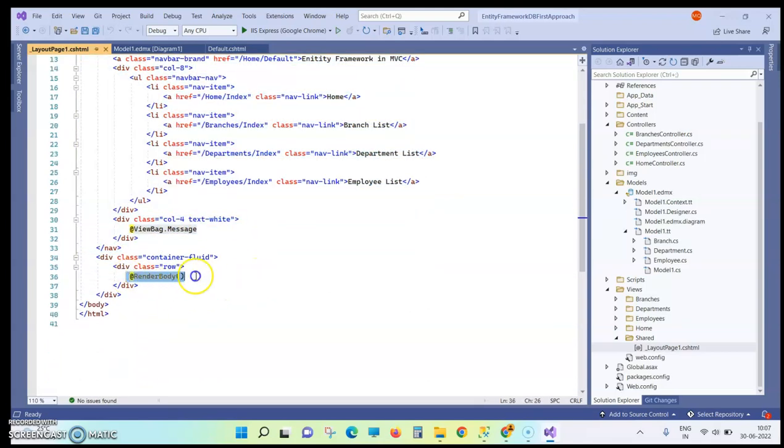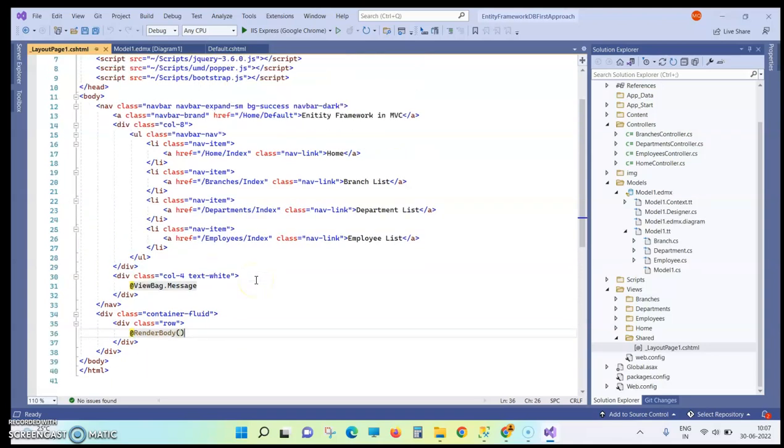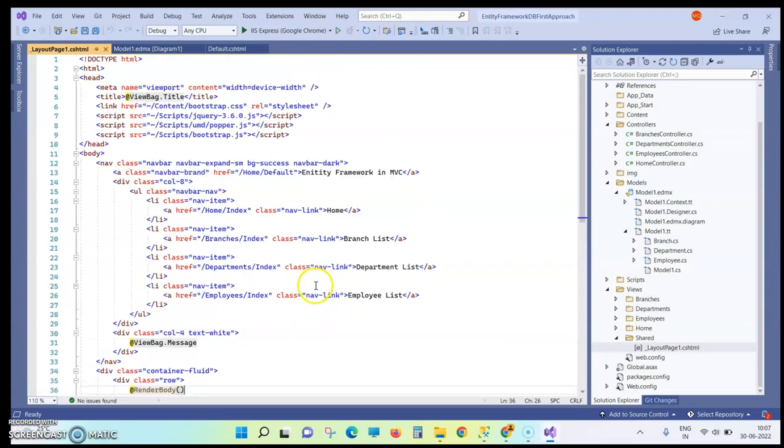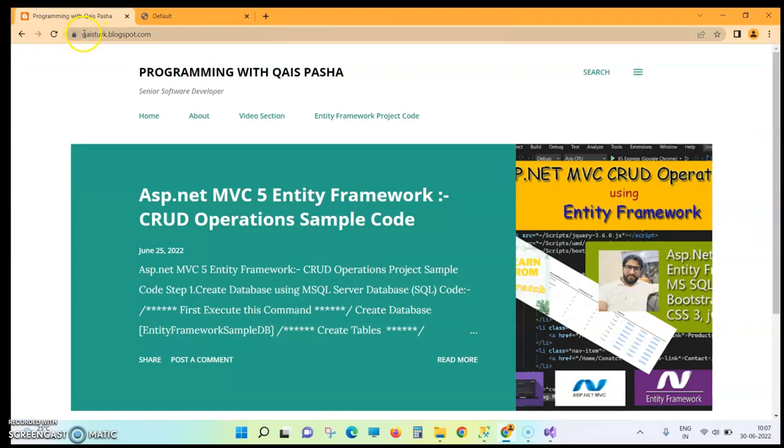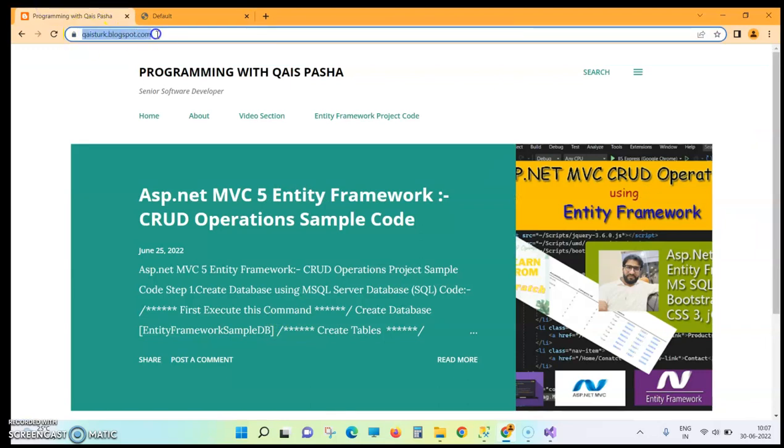Also we have a render body section inside this. All the code I have pasted on my blog, qais.blogspot.com. You will get the link in the video description.